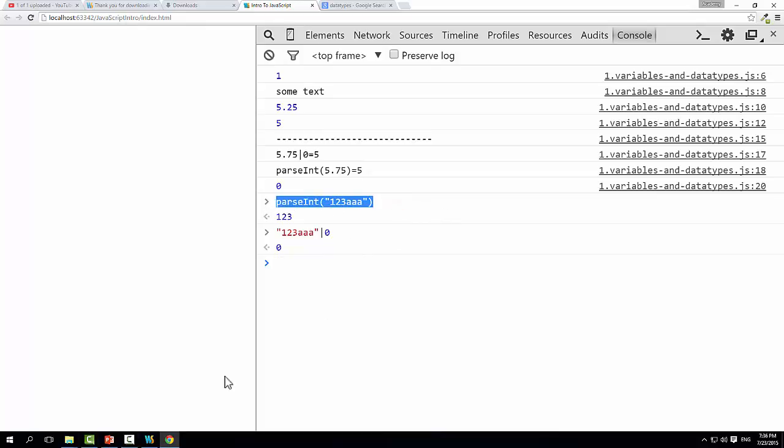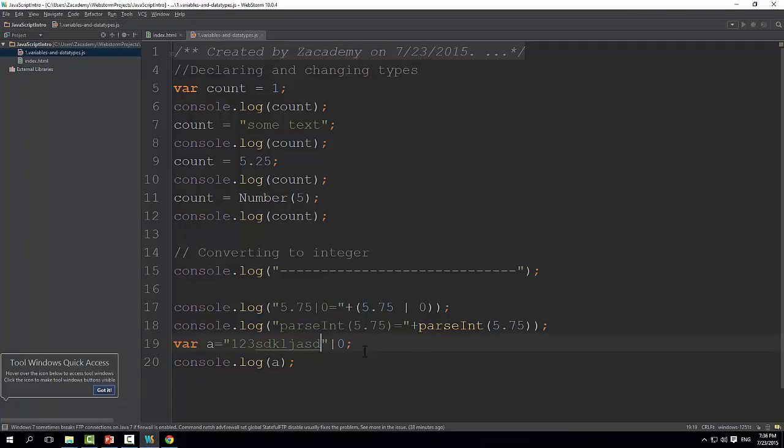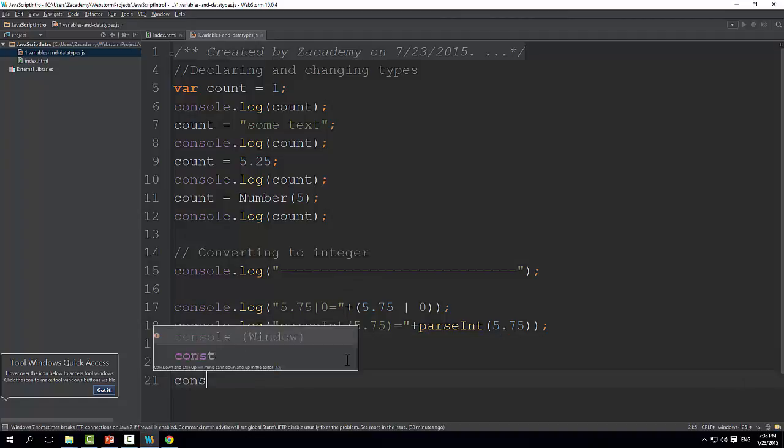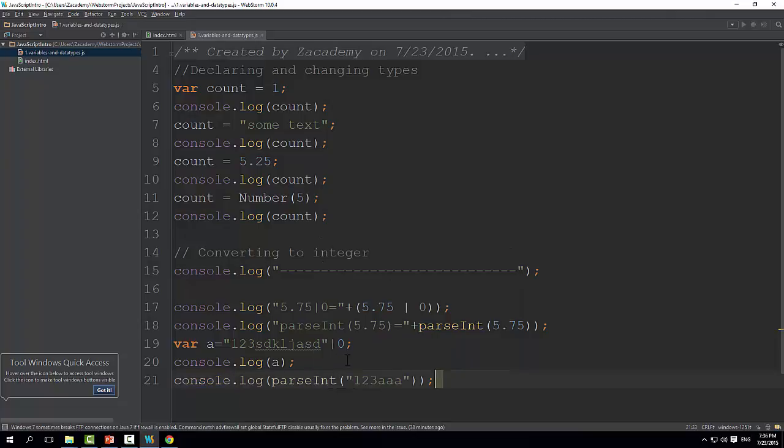So let's just put it here. Yeah, I'll try that as well. So console log, or just control V log. This is gonna be parseInt of 1, 2, 3 AA.